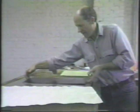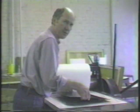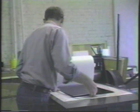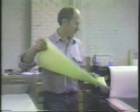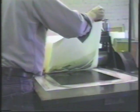Uh-oh. There's my registration system. The ordering and the placing of the plate and the paper in relation to each other is called registration, and this ensures that if you have color areas that are supposed to line up with line areas, then you have to have a registration system. So the plate goes down first after the paper is loaded into the press, and this is the hardest part: registering the woodcut, which has the paste on the back.